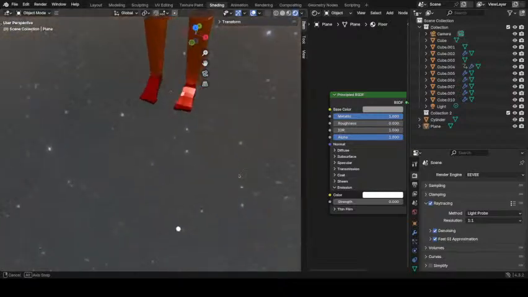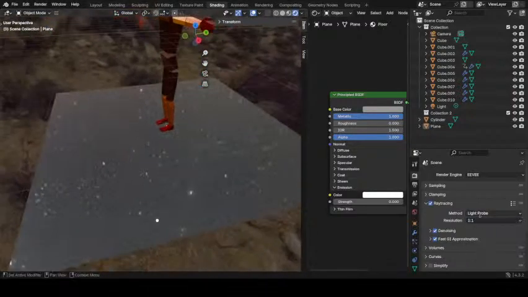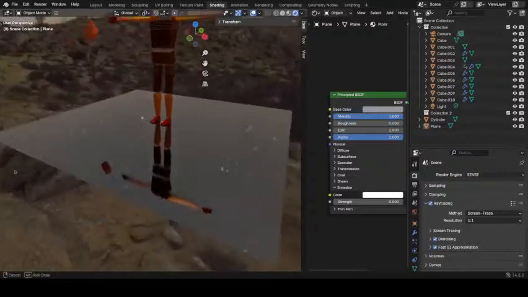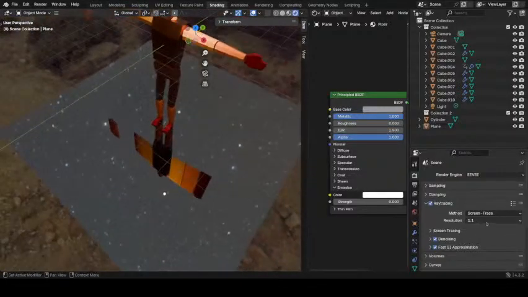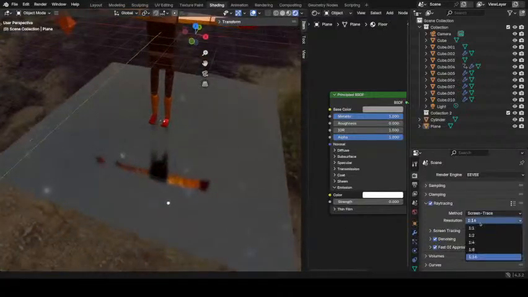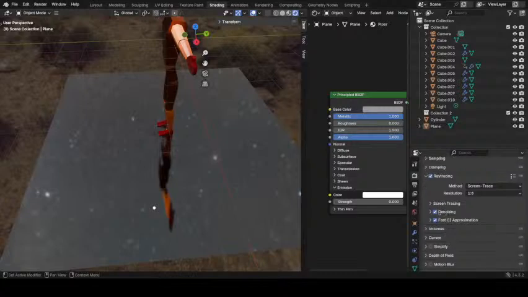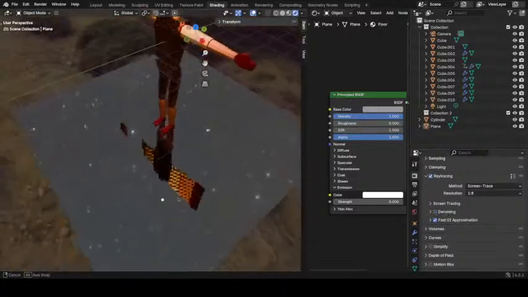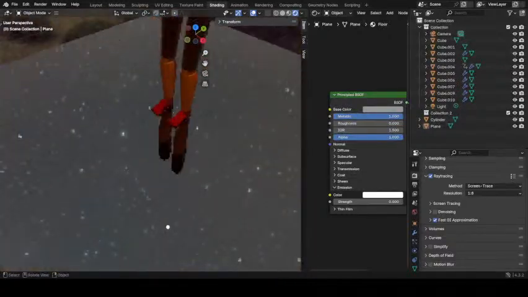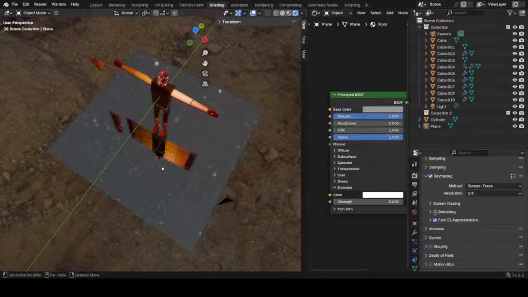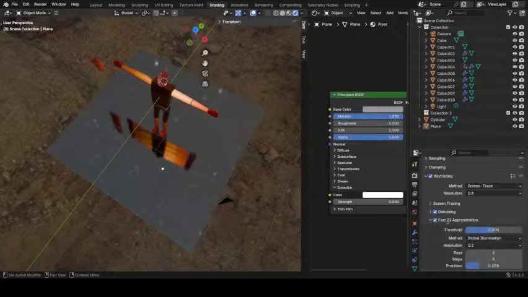What if I set it to 1.1? 16, 1.8. Denoising. Yeah, that's not denoise. Oh, it makes it less noisy. Ah, that's what it does. Denoising makes it less noisy. GI approximation. I wish there were tooltips so that I could hover over it and see what each of these things mean. Hmm.